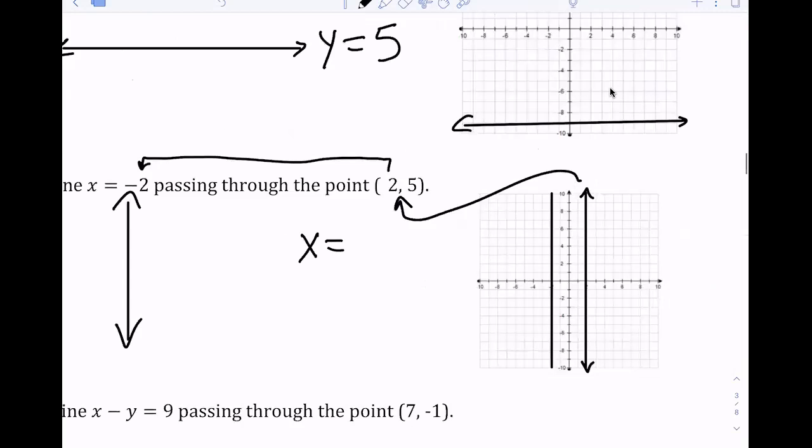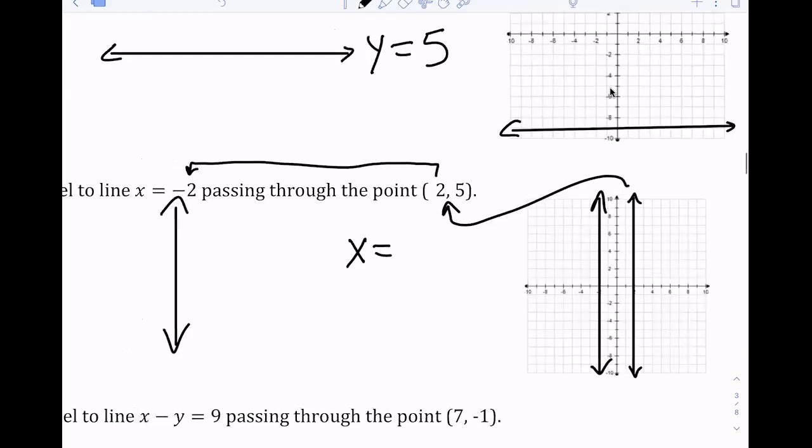Like, what? Come on. Because, so do we just go that 2 is just gonna be, right. So if you are understanding that this is a vertical line, this is where I'm having trouble with kids because they won't tell me they don't even know that's vertical. Do you know that's a vertical line?